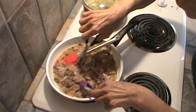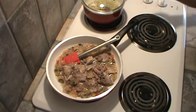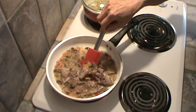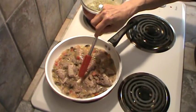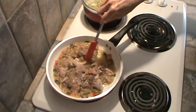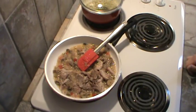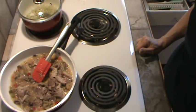Yeah. That gravy is really, really good with the pork. And of course it's going to take on the taste of whatever you make, like whether it's beef, pork, chicken, or even fish. Alright. So, I'm going to find that lid in a minute.